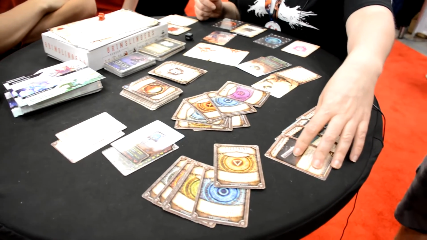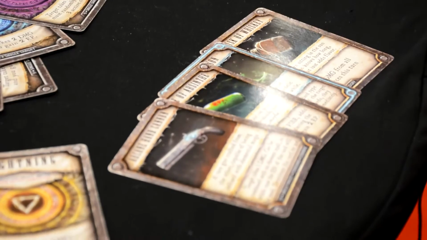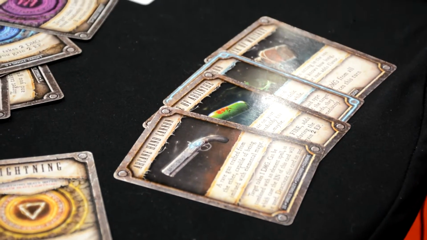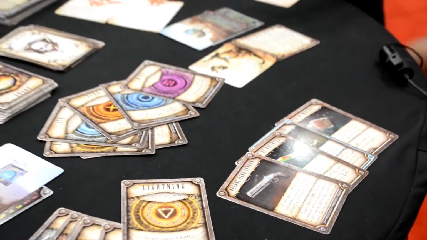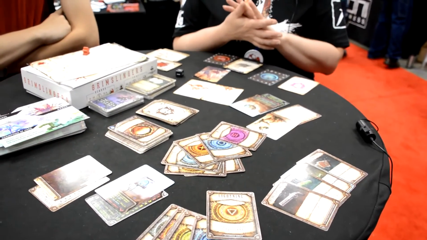You also have item cards. Item cards are face down, and you pick them up as you're picking your spells in that first phase. You can have up to 2 in your hand, and then 1 that is in effect, so for a max of 3, so your hand is only at a max of 10.